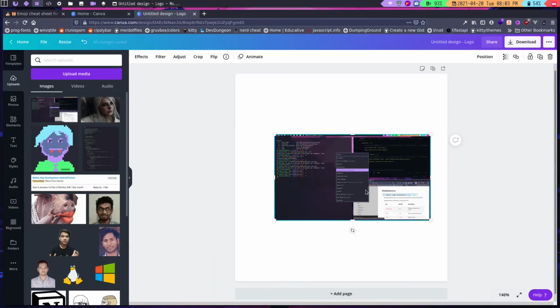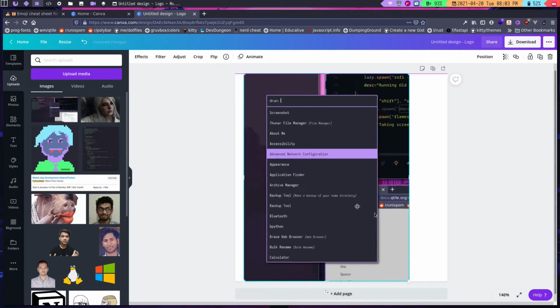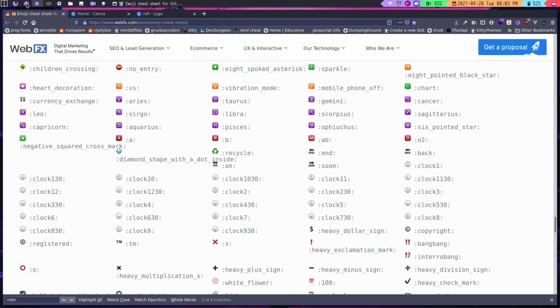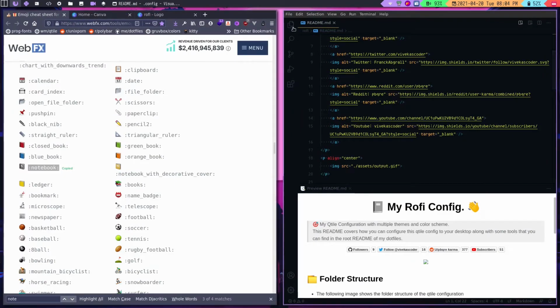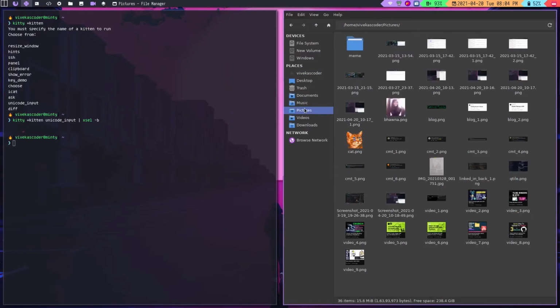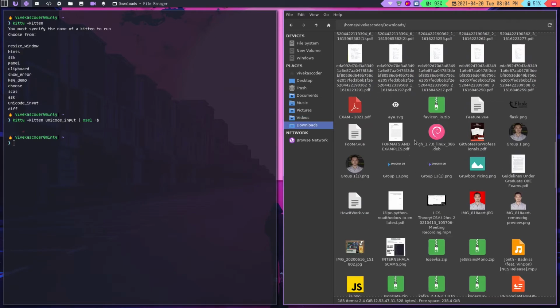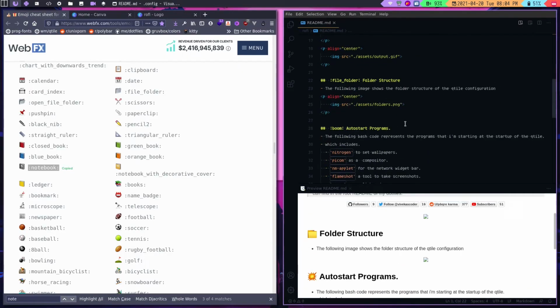Also I've been doing some ricing stuff. As you can see currently, this Qtile bar has some sort of powerline kind of thing, and also my Rofi setup. If you are looking at this video currently, you can see I am writing the readme file for my Rofi config. I took the config from the Dracula theme website and modified it, just because the original theme is not that great.